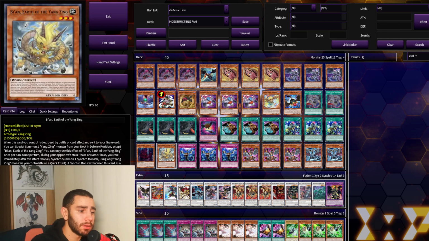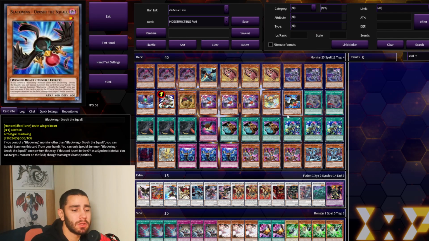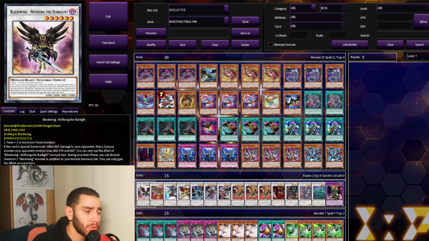And yeah, then we got 3 times Impermanence, 3 Magnamoots, and 2 Druid Swarms. 8 hand traps, and this build is pretty solid, I think. Let's go to the Extra Deck, guys.